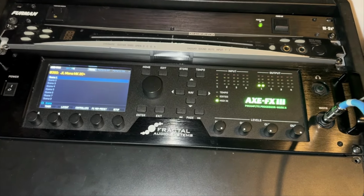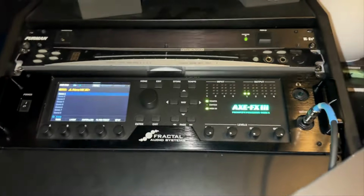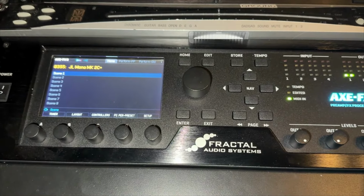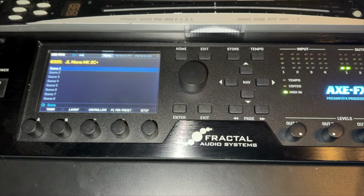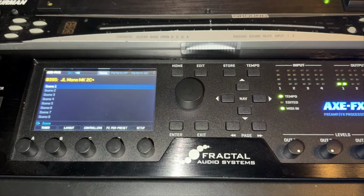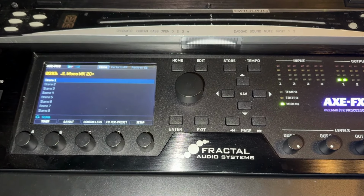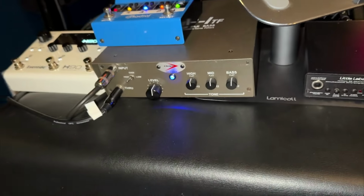I actually just set all this up last night because normally I use the Kemper. I have an SVT profile, or whatever you call it. I can't think of what they're called, but yeah, profile. That's nice, but I think I'm gonna just dump the Kemper. I'm not using it. Gotta keep it a little more simple. So anyway, I'm gonna take you guys through my template, and yeah, here we go.